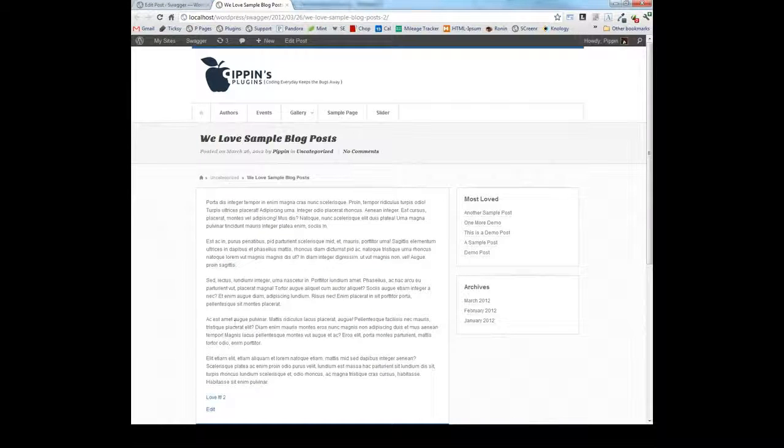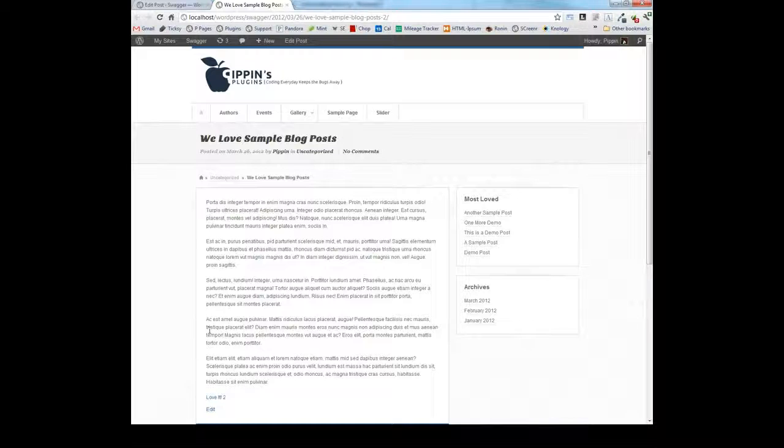I have a little plugin that I've written called Love It. And it adds a little link at the bottom of your post called Love It that allows you to love a post, much like you would like a post with the Facebook like button. When you click it, it processes your request via Ajax, and then if everything is successful, it increments the love count, stores the post ID in the user meta, etc.